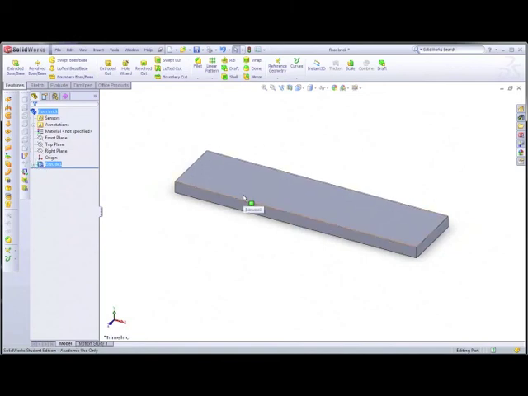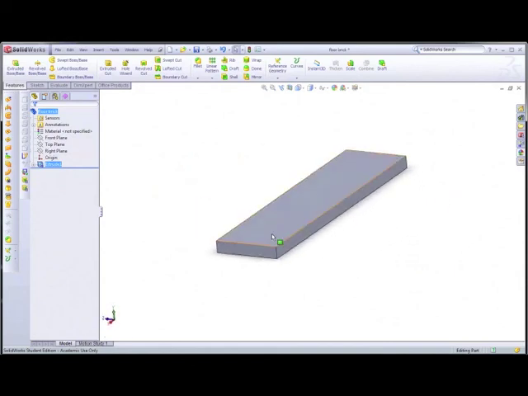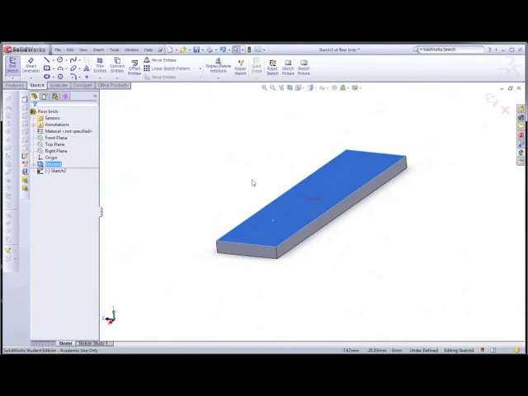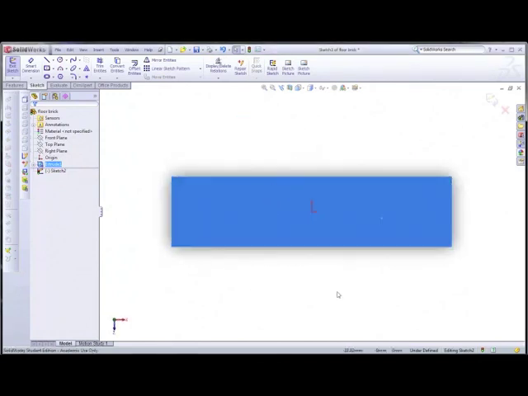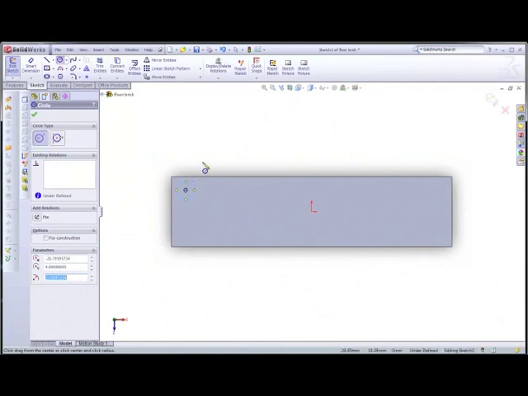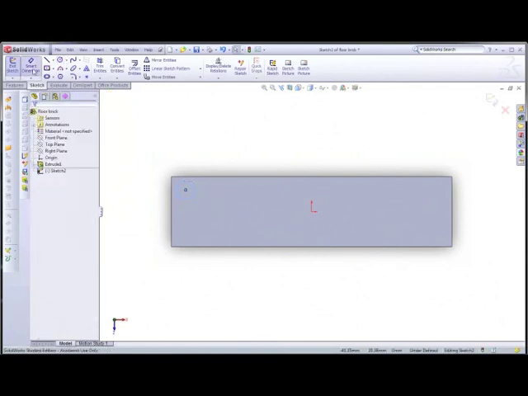Right, so we've got our first part. Now it's ready to draw the circles on top and extrude them up and create a pattern along here. So we go click on our top plane and we'll go right click, sketch. Okay, remember spacebar and click normal to on the options and it will bring it into our window, so it's nice and easy for us to see. So I'm going to create a circle again in a similar way we've done before. So I'll click there, press escape to get out of the circle tool, and we'll add dimensions.